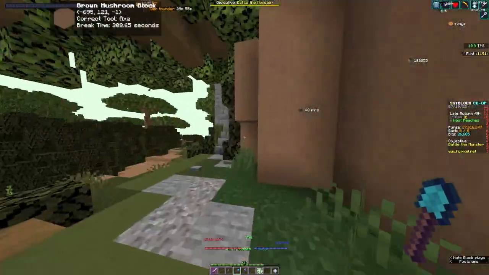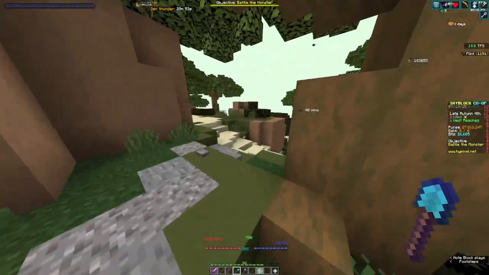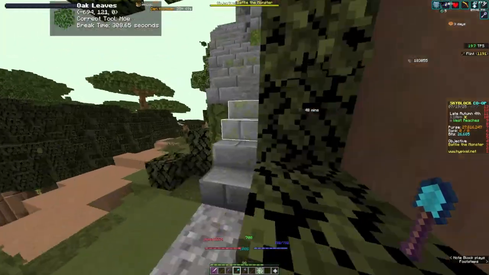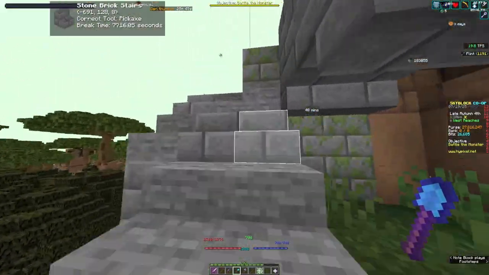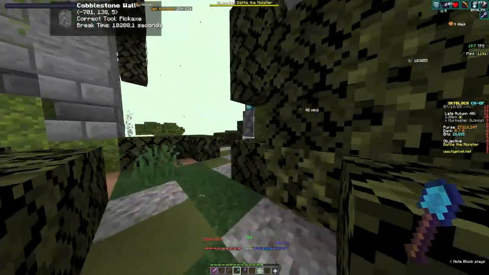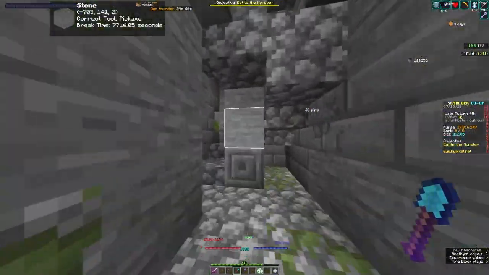And for one of the quests, you're gonna want to come up here. Instead of going right, we're gonna take a left. We're gonna go up these stairs right here. Just gonna keep on going, right? We're gonna go up these stairs.